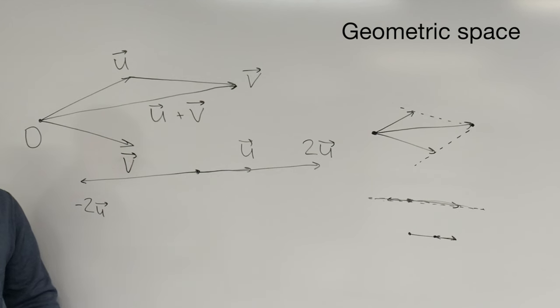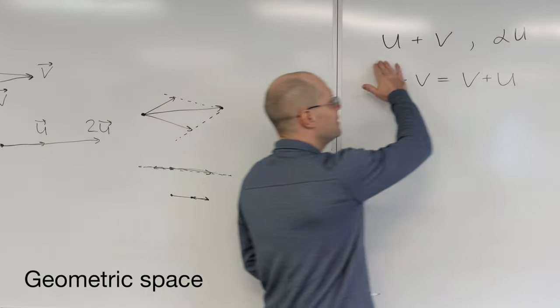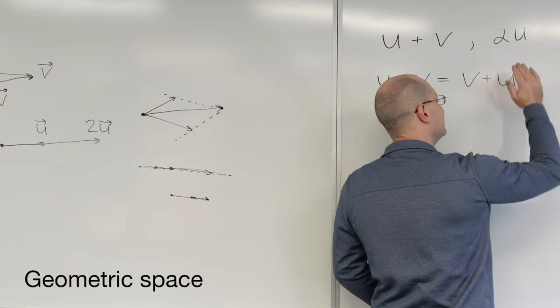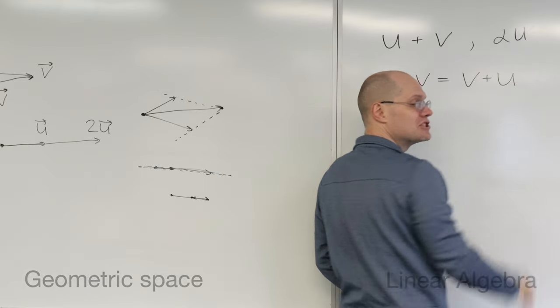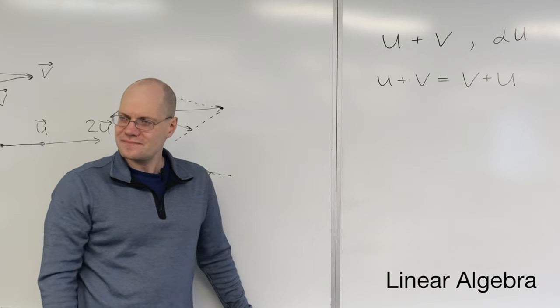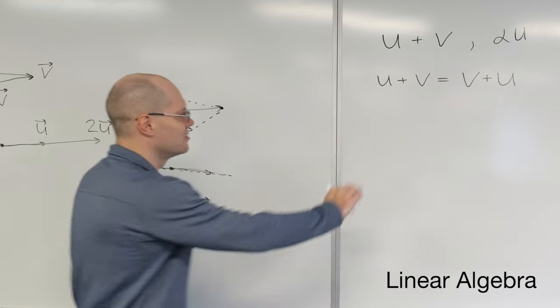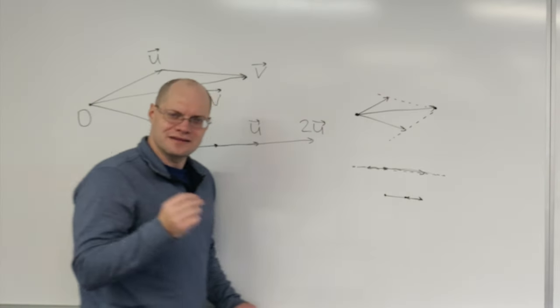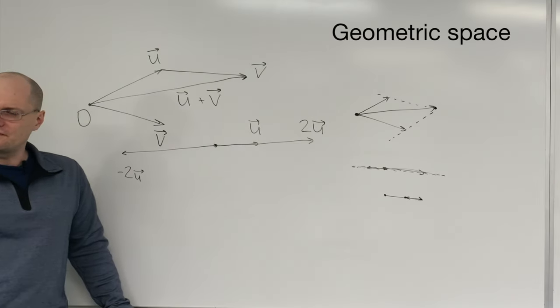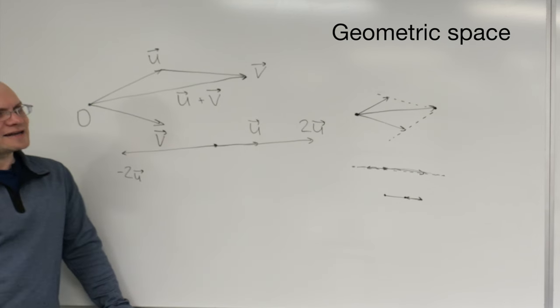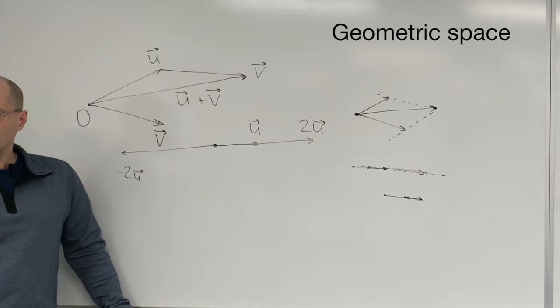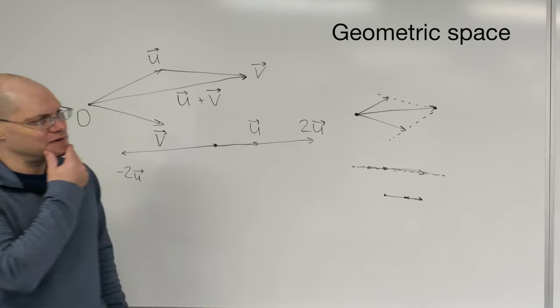I have defined what it means to add these vectors, geometric vectors, and what it means to multiply them by numbers, which makes them very much candidates for the general linear algebra definition of what a vector is. That's good, but let's not forget about the properties. That is, the operation that we defined must also satisfy these properties.